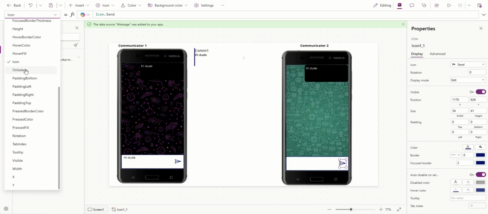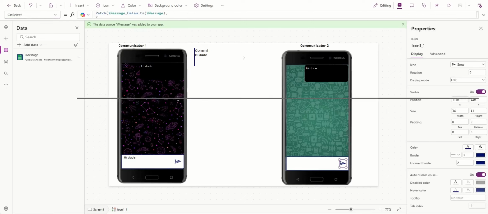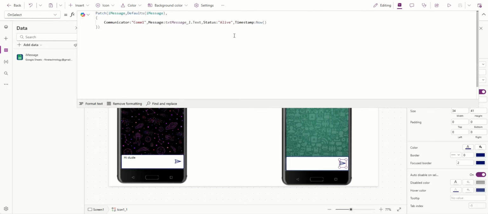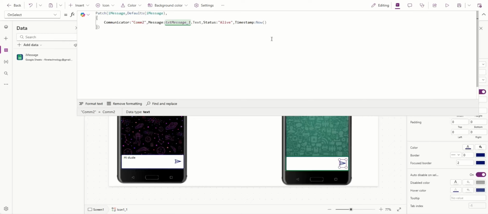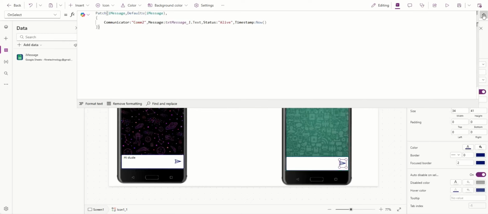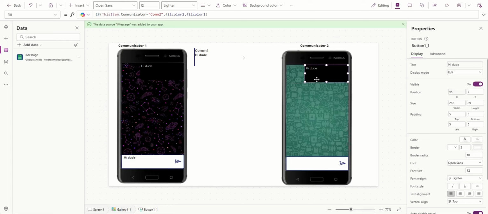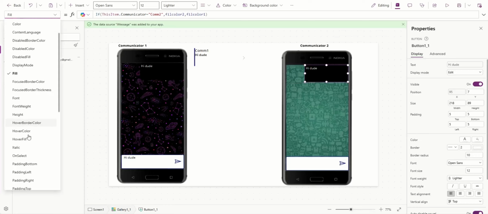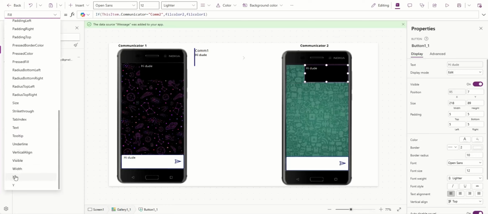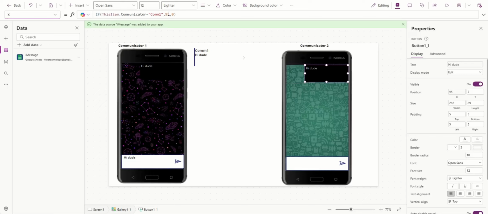Okay, anyways, let's do the sending for the communicator 2. A few things are changing, really two things. The communicator, which is the sender of his own, and the text message has changed on its own.